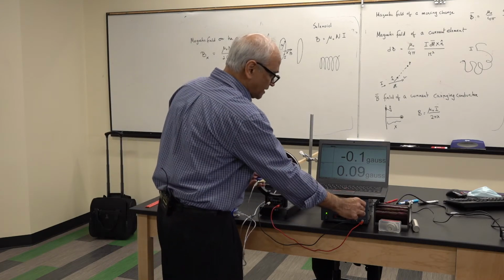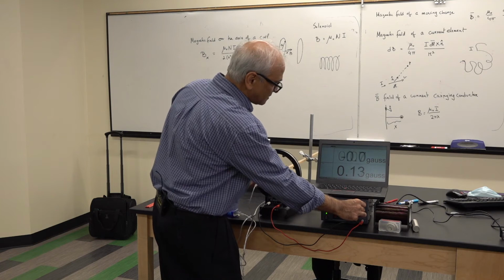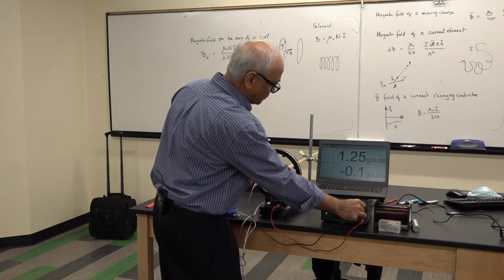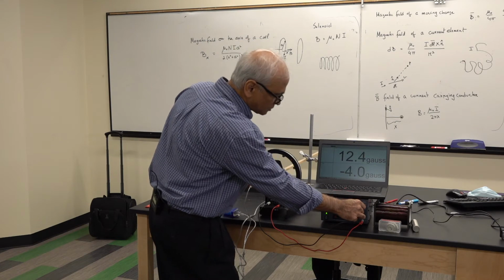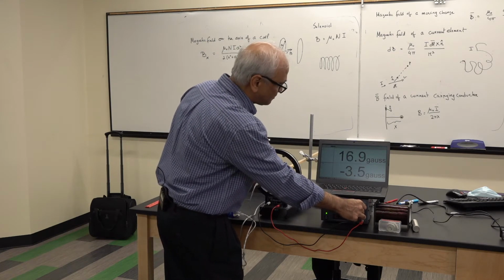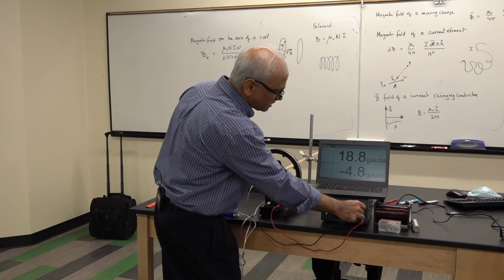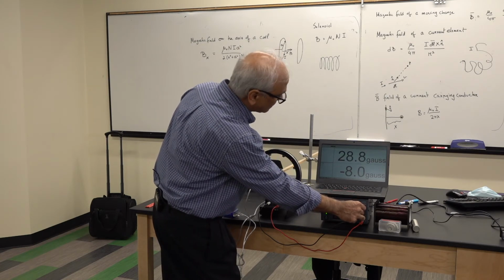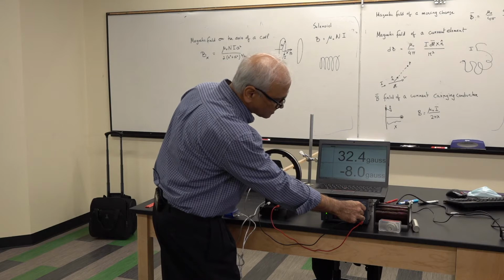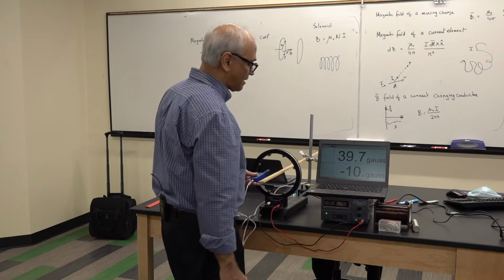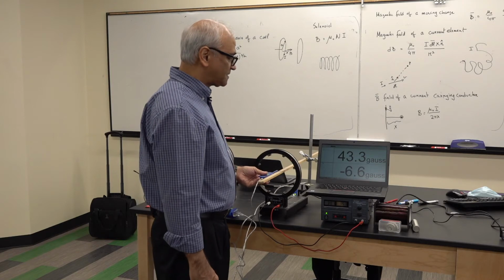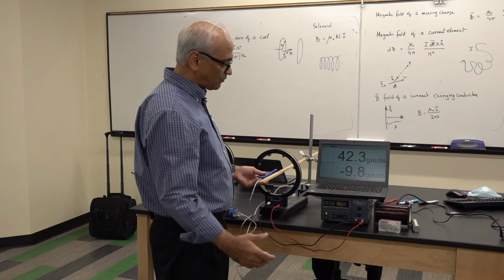Now, if I increase this current, this thing is going to go up. Now we have 1.27, say 3, 4, 8 Gauss, 10, 12, and this is half an amp going up, 17, 19, and that's 1 amp. I'm all the way up to 28 Gauss. Now I'm going up to 1.5 amp current. That's what we're using. And you can see that it has gone all the way to like 43 Gauss.